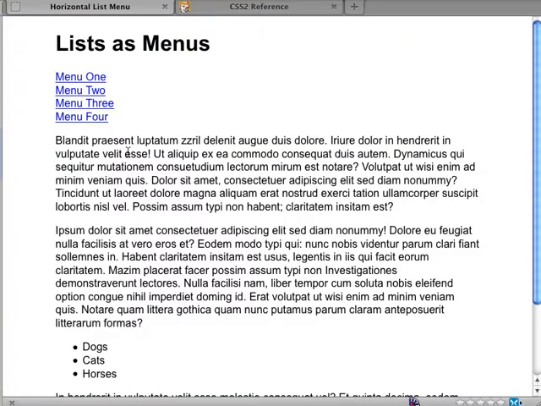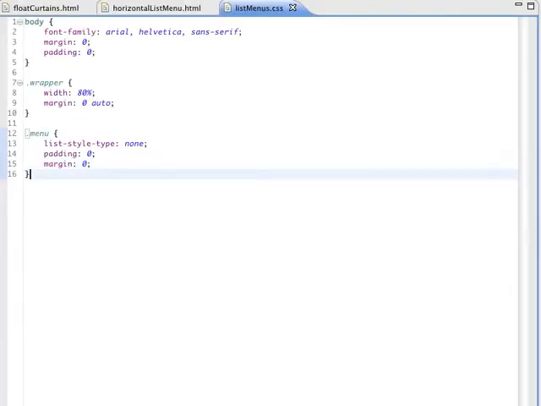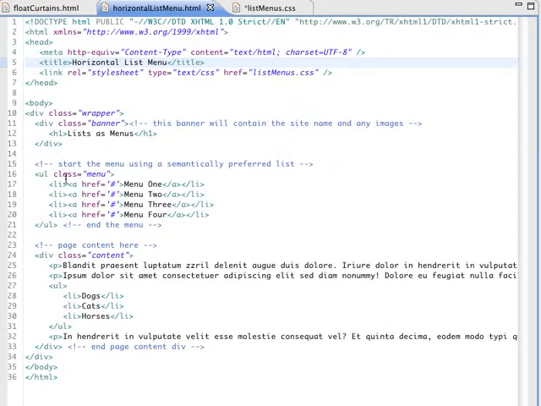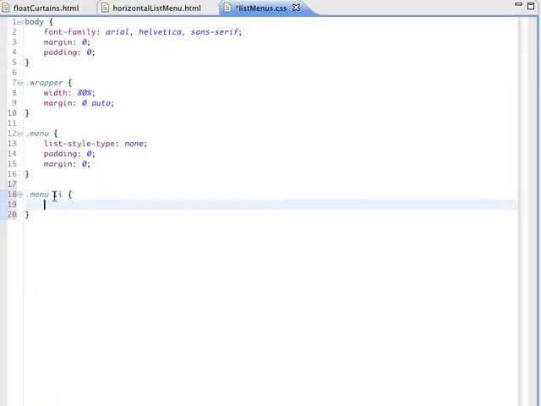Okay, what else do we want to do? Well, I want this to be horizontal, and by default LIs are block items within the UL, and so each block item is on its own line. So there's two things I could do. I could say, okay, if you are a menu class inside which you're an LI, in other words, that's what we've got here. Let's remind ourselves, this is the menu class attached to the UL, and inside that menu class, they're LIs. That's why the definition is the way it is. It's menu space LI, meaning LIs inside the menu class.